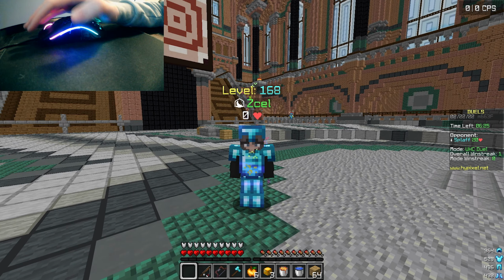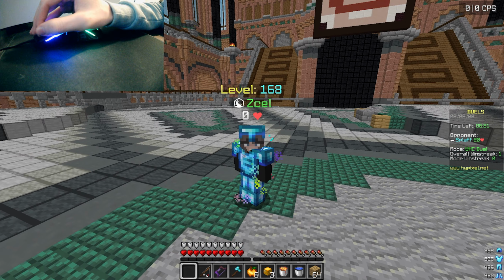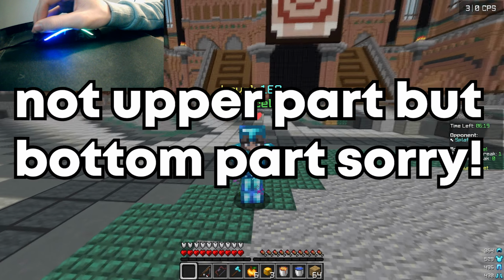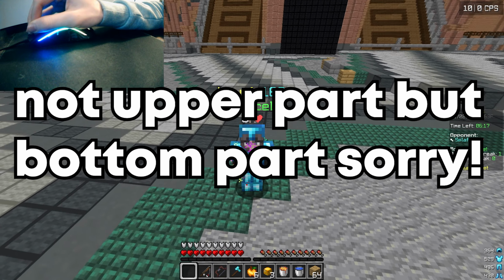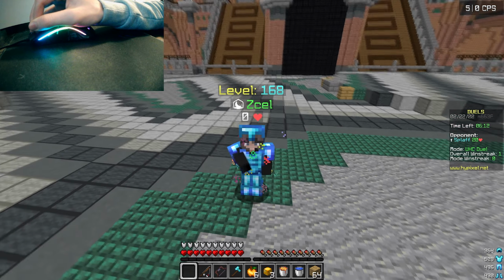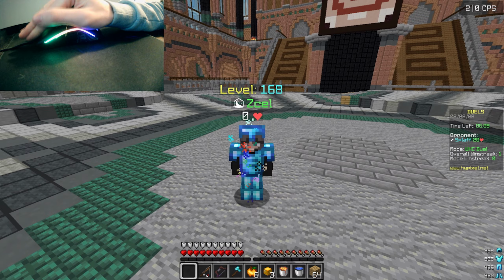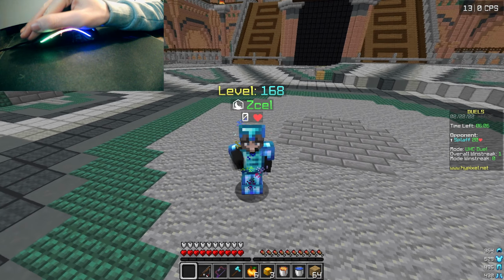What is shaking is actually not just your hand, it's your whole arm. You shake the middle and upper part of your arm so that all the shaking of your arm goes into your hand. For example, I usually jitter click like this or this. And then the other thing you shake is your hand.